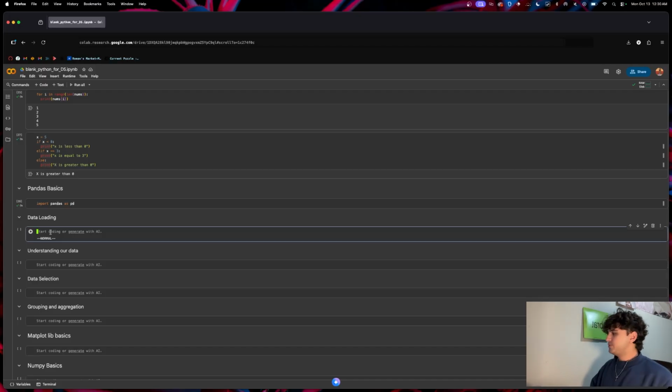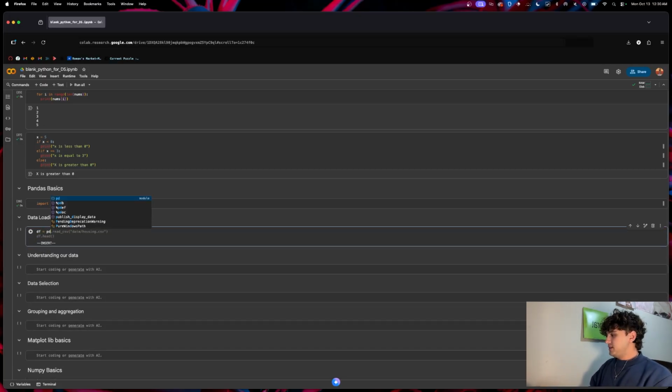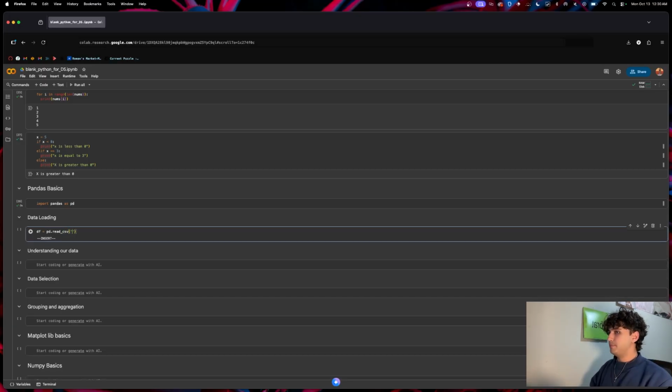So if we want to use pandas to load in a CSV file, it's very easy. All you have to do is assign it to a variable. We'll call it df, and we'll explain why we use that name in a moment. Equals pd.read_csv, and then we'll pass in the path of our data that we want to use. Because our data set is already in the same directory we're working in, all we have to do is pass in the name of the data. So it's housing.csv. We'll go ahead and run that, and we have that loaded.